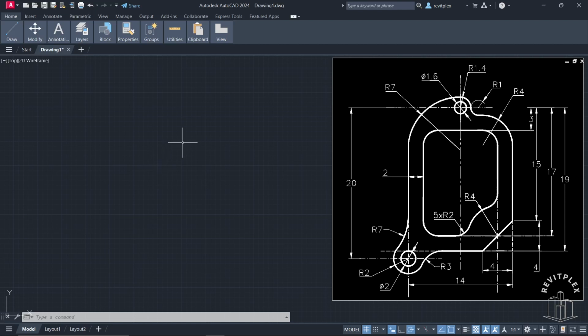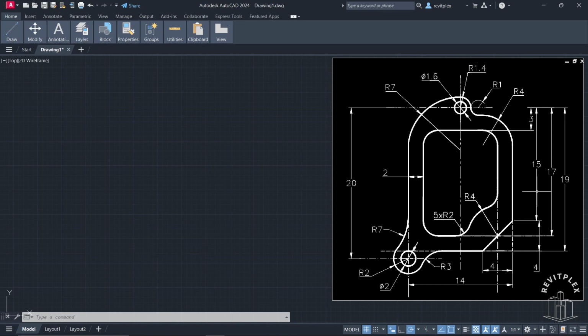Now let's just start drawing this drawing. For that I will start from the center, and if you look at this one, you can see the center will have a width of 10. We have this total length as 14, so you have to subtract 2 from this side and 2 from this side. In that case you're going to get this width as 10.